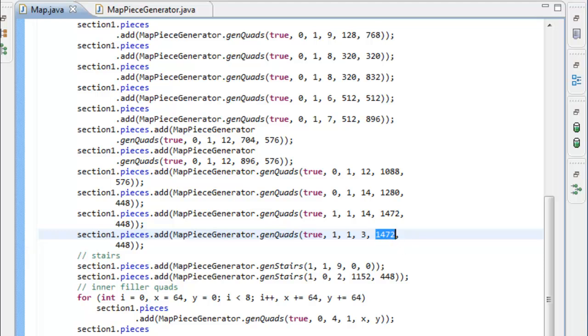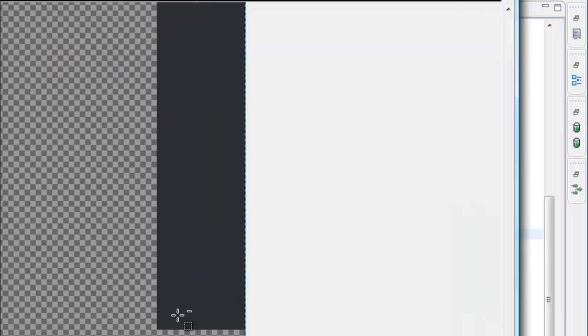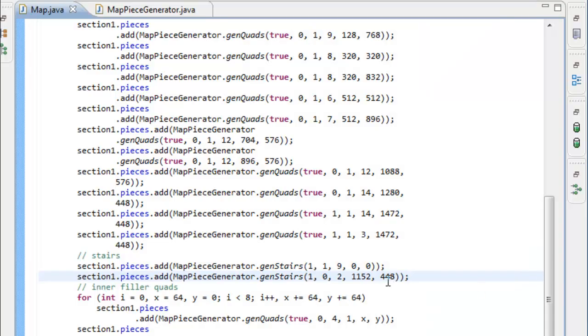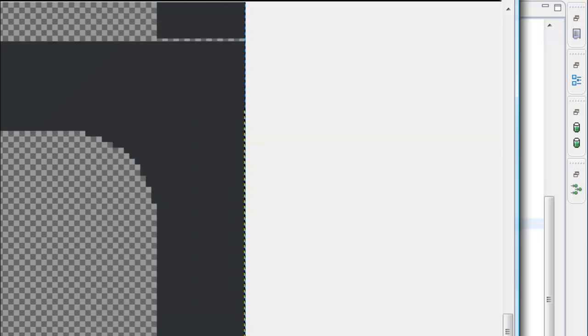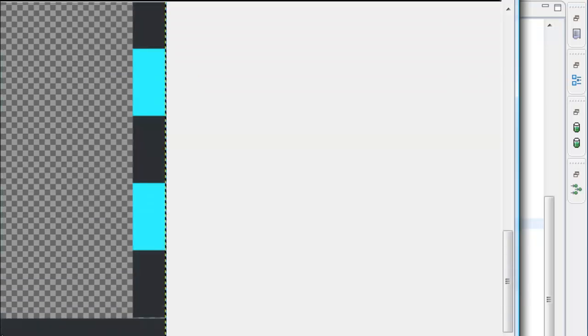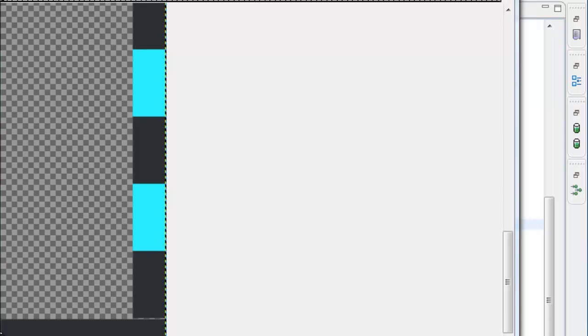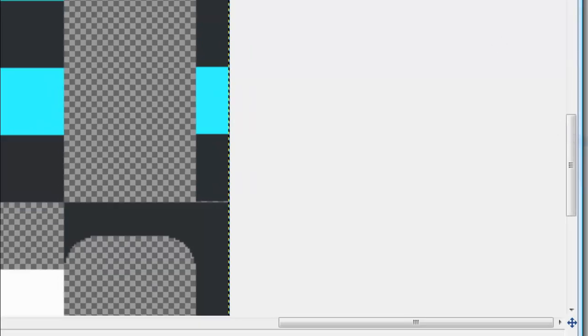Same there, but different y value. Y value is going to be 14, which is 192. Okay. And now we just want to generate a single bridge over here. So gen bridge size of 1.